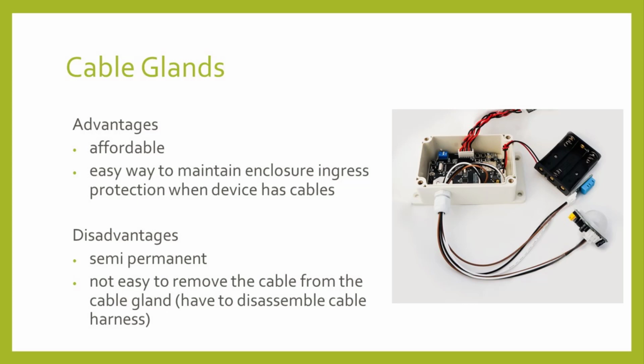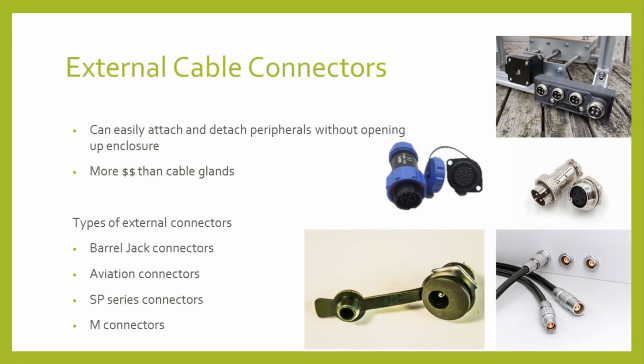The drawback is they're quite permanent. Once the cable is fed through the gland and the connector housings are inserted, you can't really remove the cables without cutting off the wire harness connectors or disassembling them. So for example, in the case of a field repair for WildLogger, if the sensor cable goes bad, you can't just replace the cable. You'd have to either swap out the complete cable assembly, including the cable gland, or recrimp a new cable in the field. So now let's look at some other connectivity options that get around this.